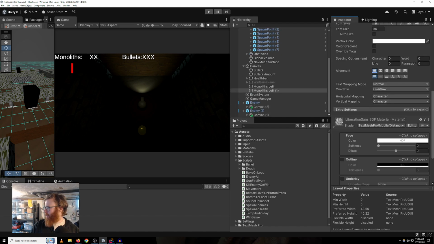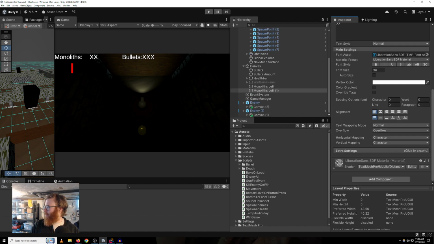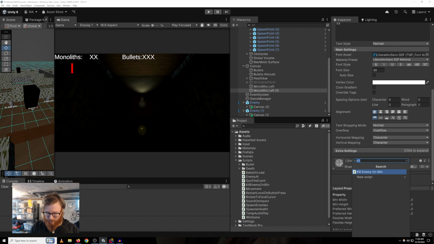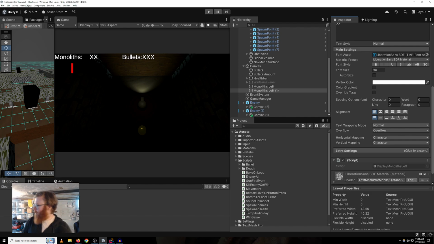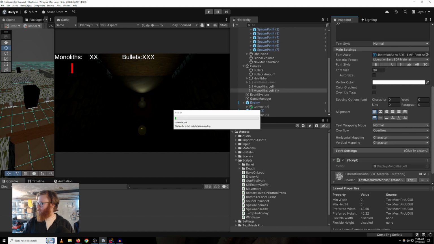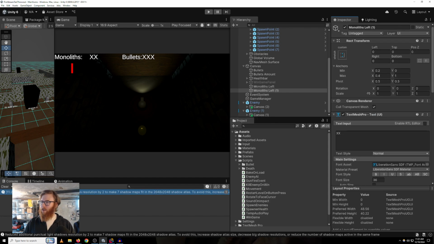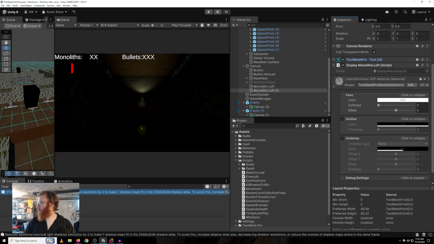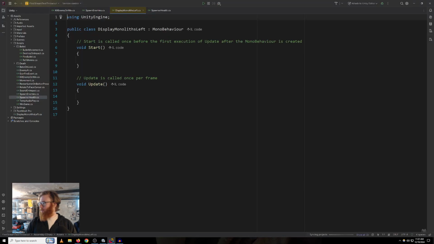I'm just going to put the code directly on this because I do not care. Display Monoliths Left. This script is going to display how many monoliths are left, hence the name.